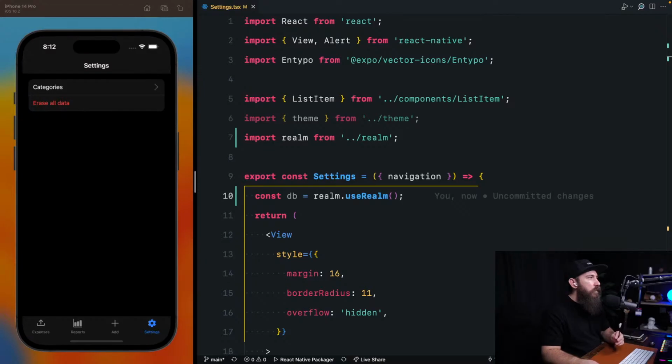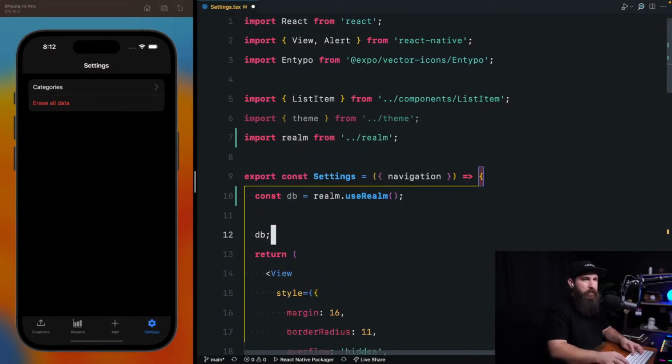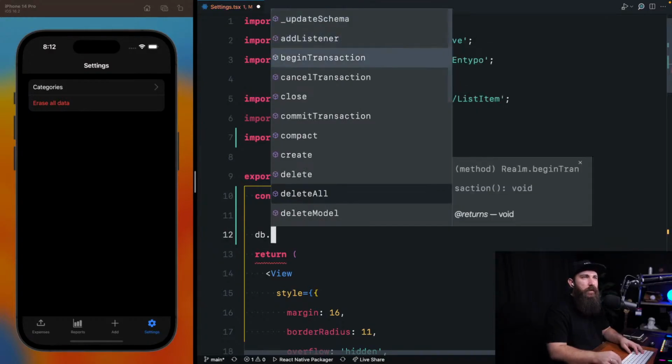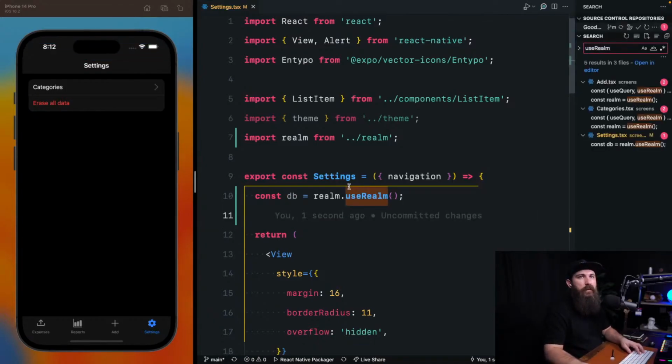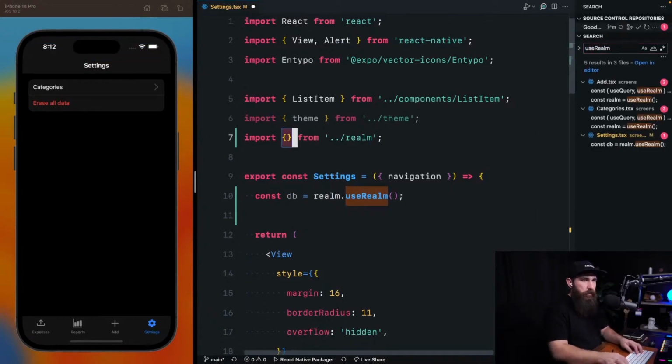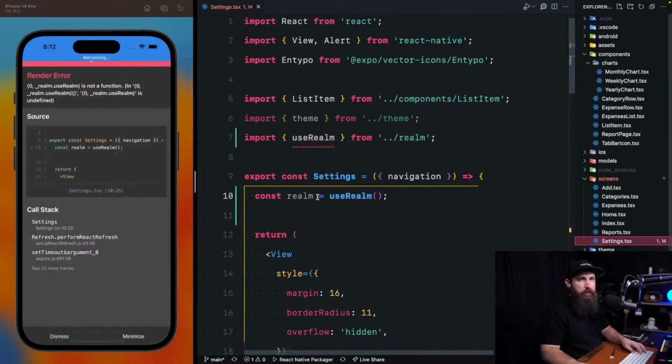Man. Funk. Okay, let's try funk. We tried everything today. I'm not sure what's happening. Okay, we have the DB instance. Then we can do delete all, right? Okay, cool. Use realm, and instead of doing this, destructure this, don't do this, and then do this. There we go.